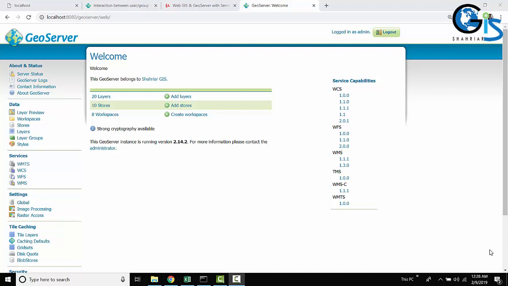Say you have created these 9 accounts, user person 1, user person 2, all of these 9 accounts.